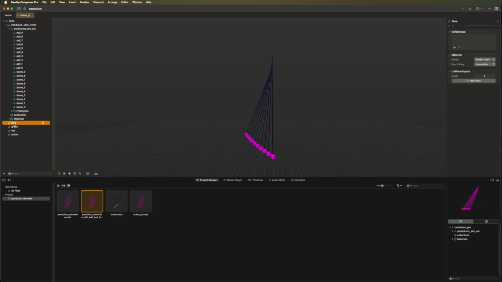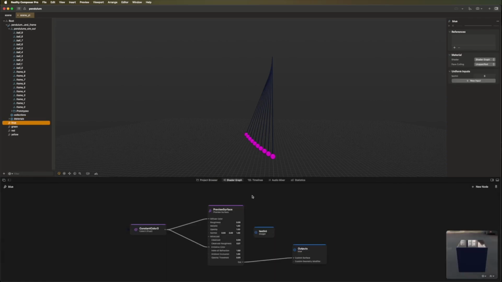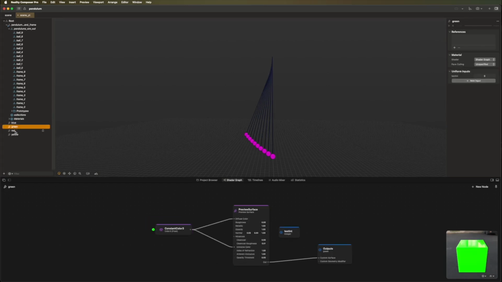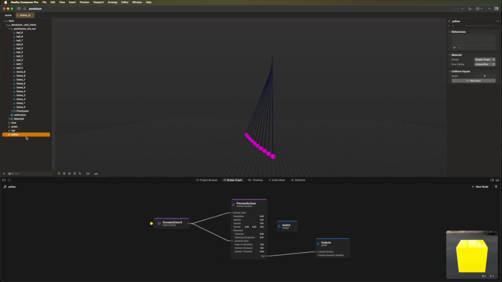When we tap on the material, down here we go in shader graph. We can see that it's a simple shader where we set a color, in this case, kind of like a navy blue. We have metallic set to 1, roughness set to 0, which makes it very shiny, and an index of refraction of 1.5. The green, red, and yellow shaders are doing the exact same thing, just with a different color.